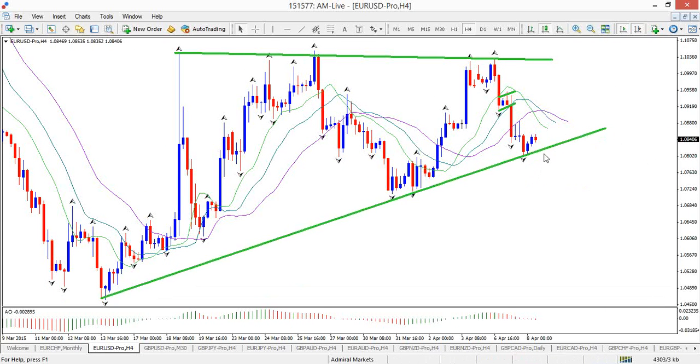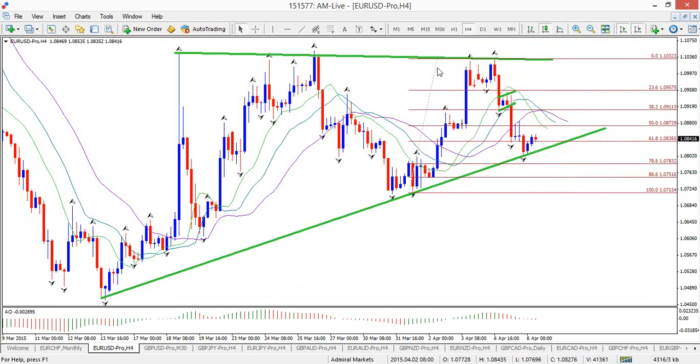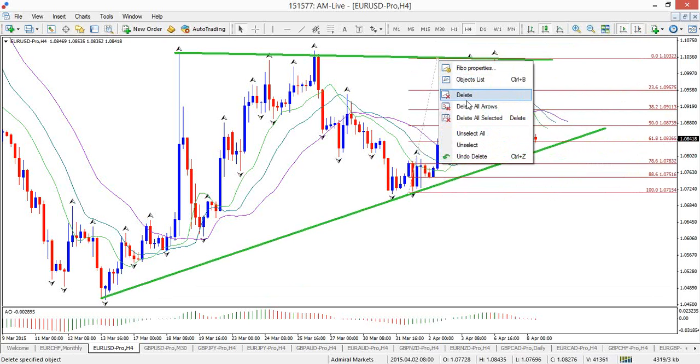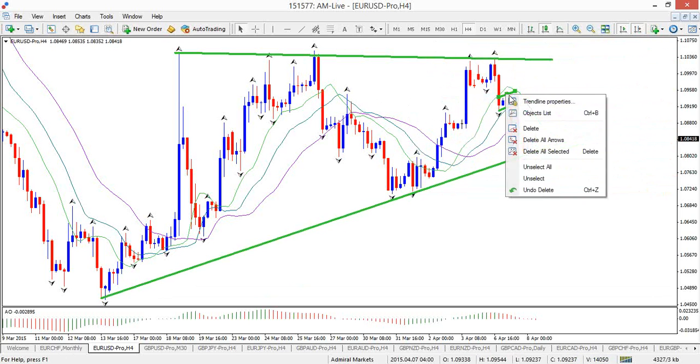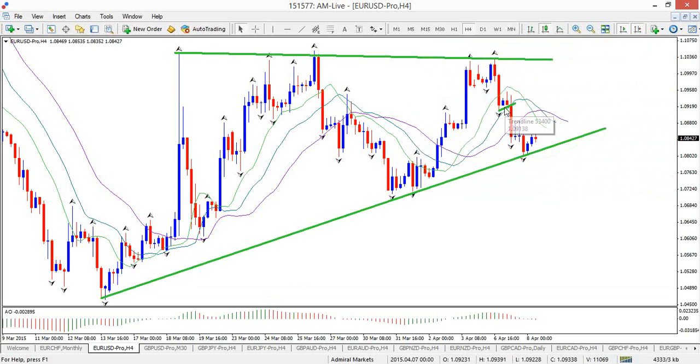But the good thing about it is that it's close to the support trend line. It's also close to, if we use a fib like this, these support levels. So it is near support, but it has nothing really to do with moving averages. The moving averages are all twisted and intertwined, and they are not really showing a very good trending trade at this moment. So from a moving average point of view, probably the best advice at the moment would be to stay out.